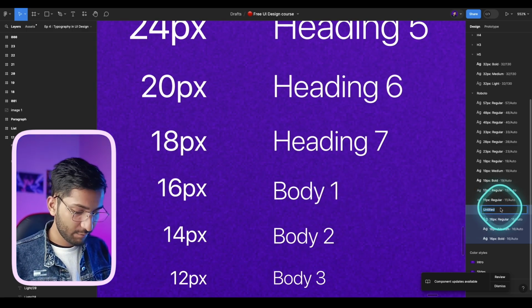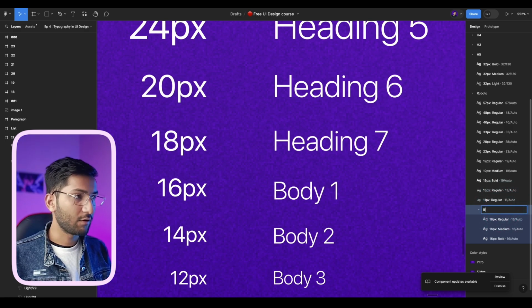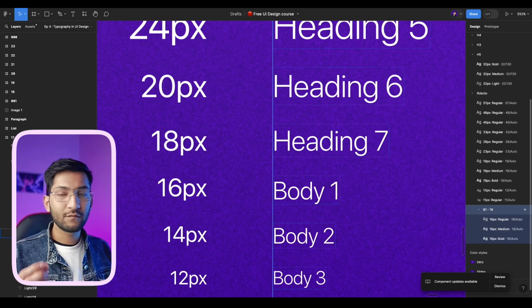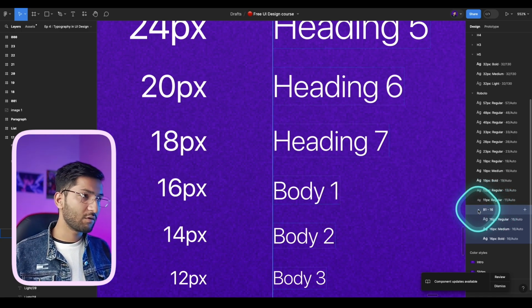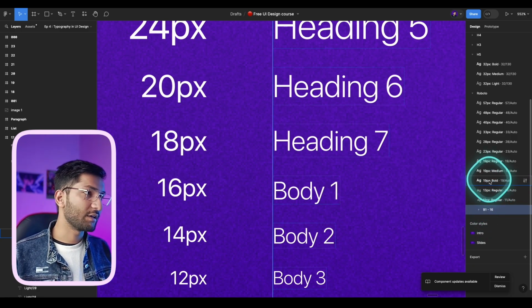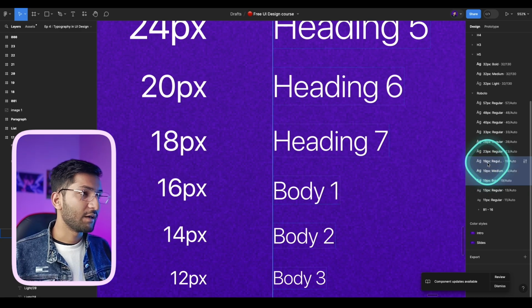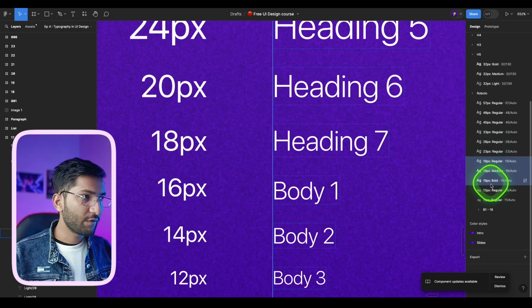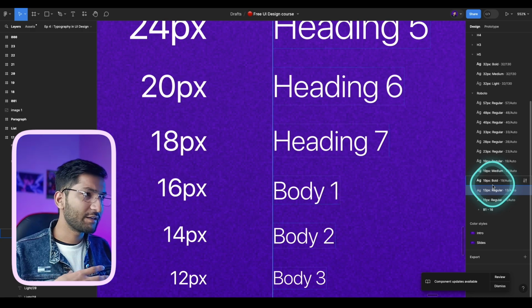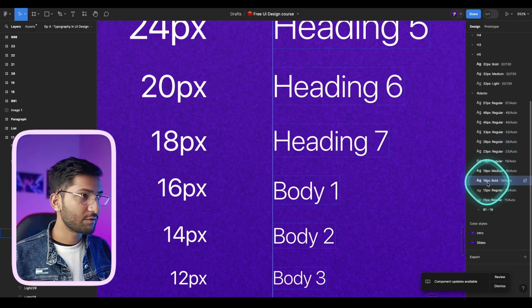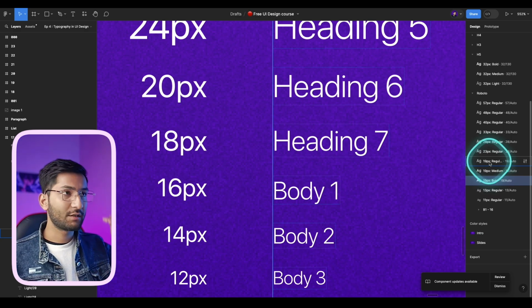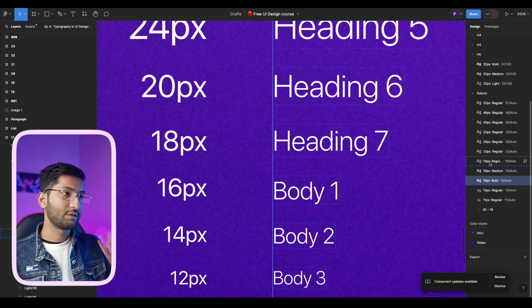So I will type here B1, and always type it in capital, B1-16. It will be easy for you and the other team members working on design to understand everything. Like if I select this one and this one, and if you want to select a range in Figma or in any application, you can even try this in your file explorer or Finder. Simply select the first one, hold down Shift and select the last one, the last thing you want to select. So it will select the range.